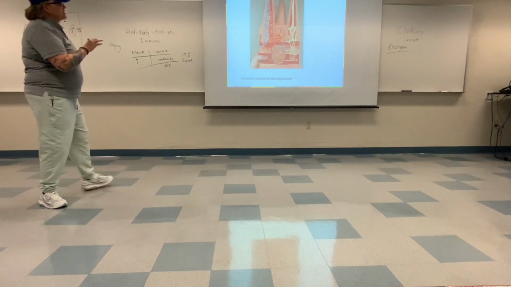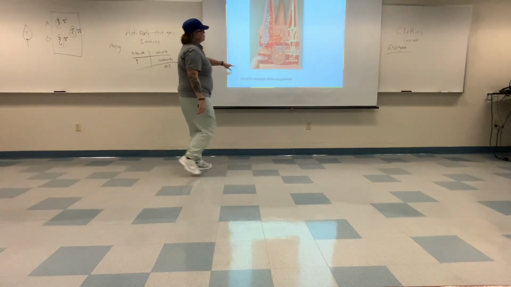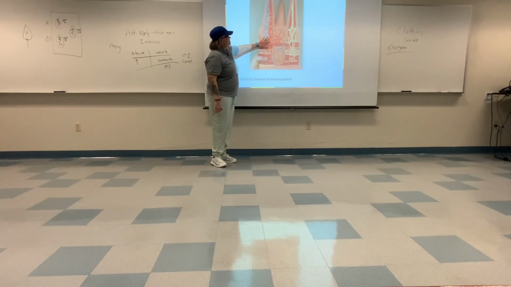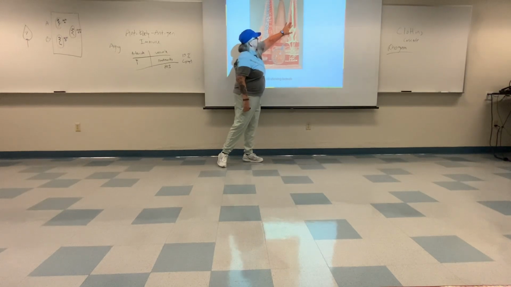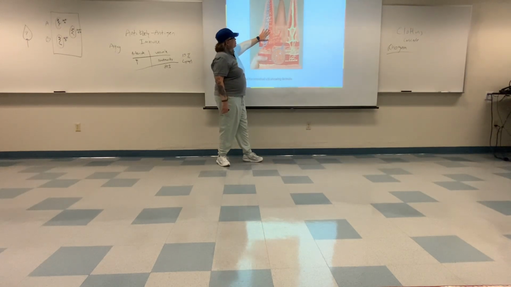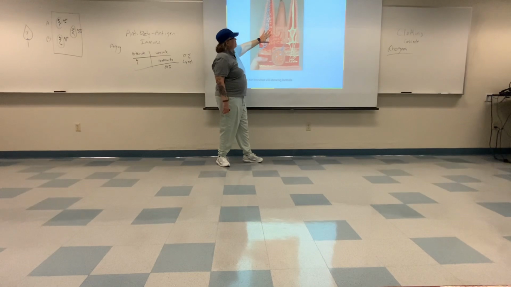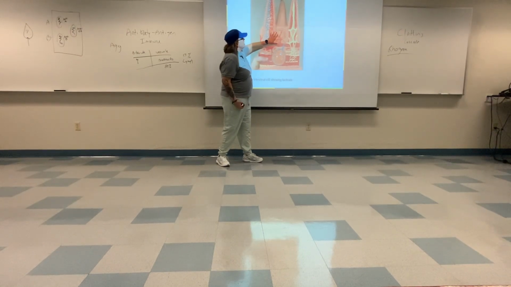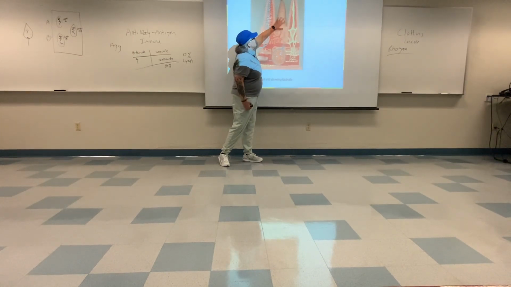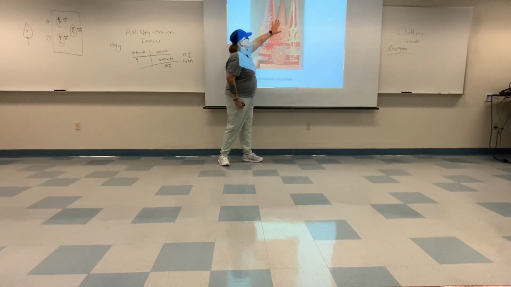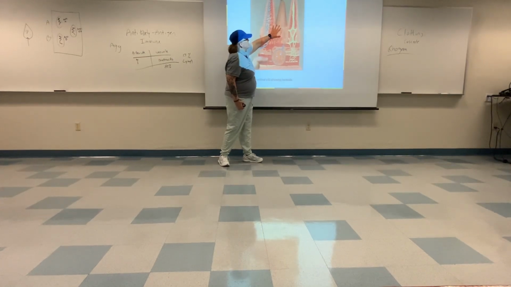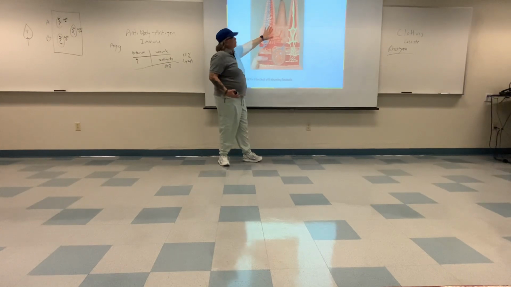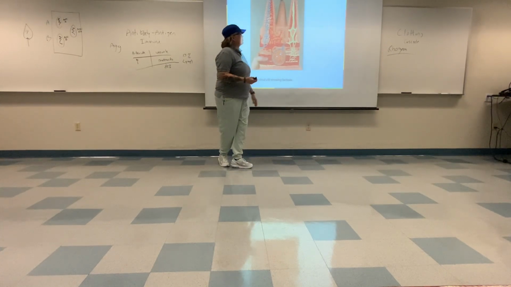Okay, so this is the lacteal. This is what you will see in lab. This is the villi of the small intestine. You will see this not only in here, you will see it for the GI tract too. So this is the GI tract, this is the small intestine. Anytime you see something like this, these little finger-like projections, that is how you know we're increasing surface area for absorption. We'll get to that when we get more to the GI tract.